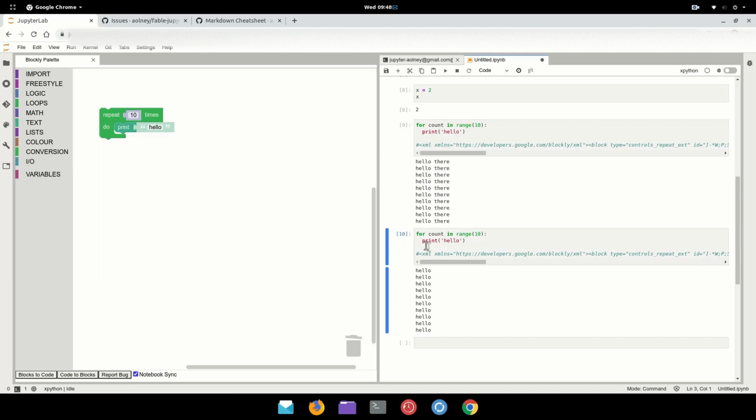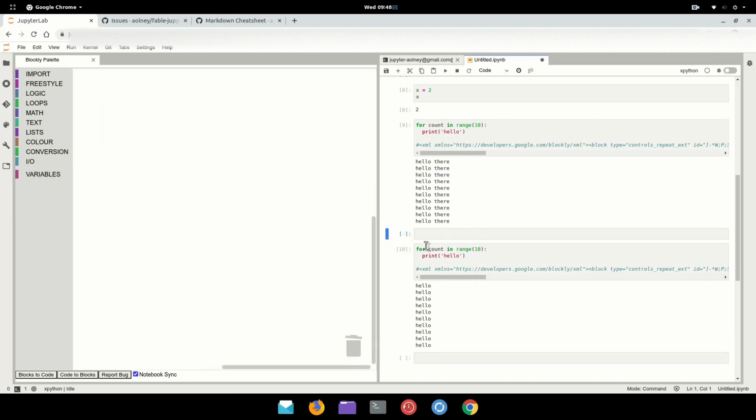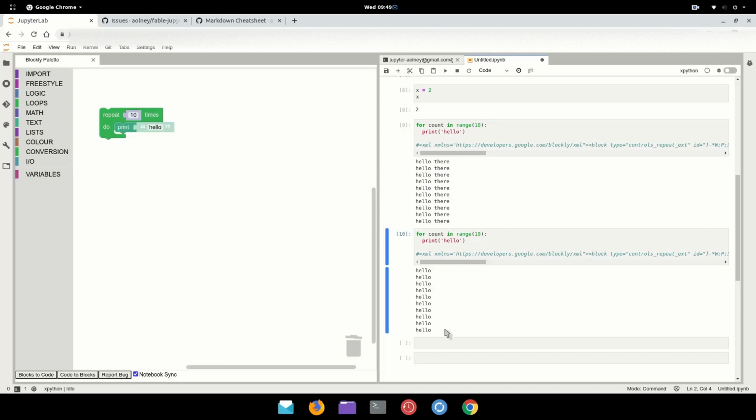I can also create a cell above this or a cell below. I hit escape first, just hit escape and let go. I'm not holding it down. And then I hit the letter A, and it created a cell above. So A for above. Click the cell again, hit escape. You'll notice some of the highlighting went away, and hit B. And now I've got a cell below. Notice the cell below appeared after the output. Very useful. You can also delete cells: hit escape, hit the letter D, and then hit the letter D again, just so it knows you're serious. It was too slow, so I hit it twice close together. Escape, D, D. Went away. D, D. Went away.